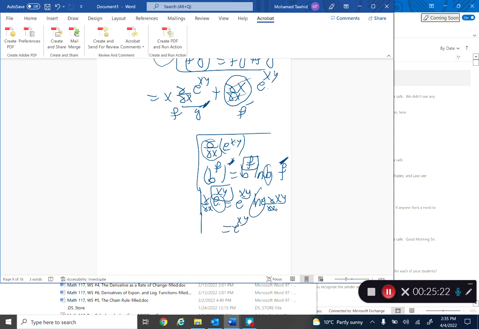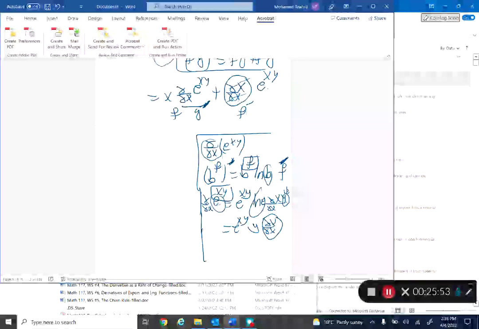And now I'm taking the derivative of the exponent with respect to x. What is your y? I consider y as a constant, so I can grab y outside. What do you have left? dx by dx, which is 1. y here is a constant. I treat it as a constant because you take the derivative with respect to x. So x here is our variable, and the other variable, which is y in our case, will be a constant. So I grab it outside. It's like when I ask you, what is the derivative of 3x?